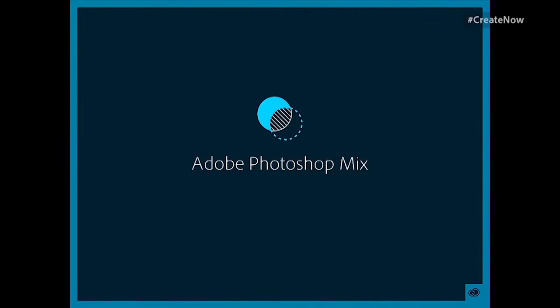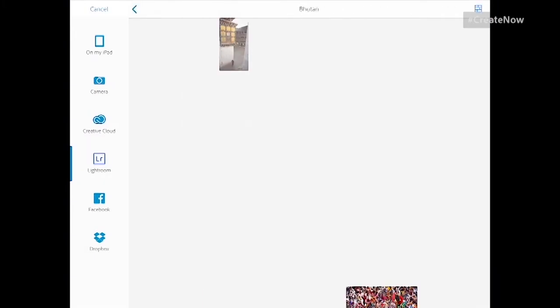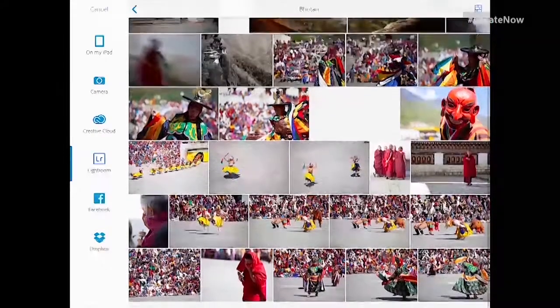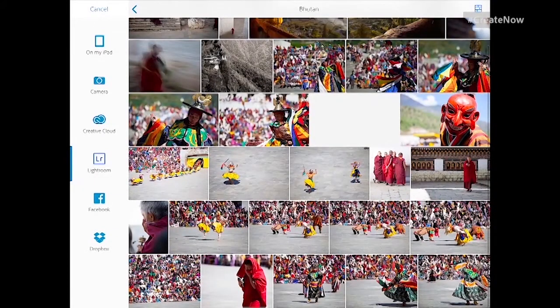And actually your Lightroom Mobile files are also then available to you within Photoshop Mix, aren't they? Correct, yeah. So if you want to do some image compositing and have some ideation during the cycle on your mobile devices, then you can access your Lightroom Mobile, your camera roll, your camera, your Creative Cloud files as well, but also Dropbox and things like that. So anywhere that contains imagery, you can bring it in and do some composites.